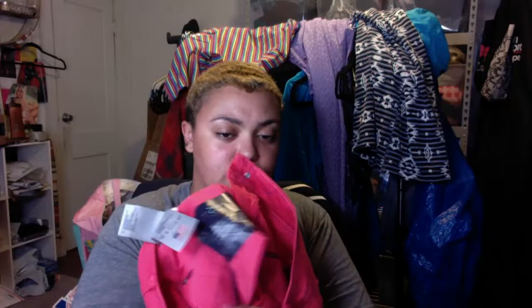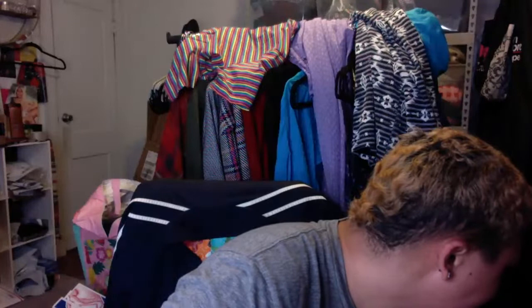Sticker that's in here. I don't think that's supposed to be in here. I have one large bin. We'll large it up. One medium bin. Two extra smalls and two smalls. So I need mediums. So let me not be giving away my medium like that. These are a 6 though. They're a small. So my daughter's jeans.